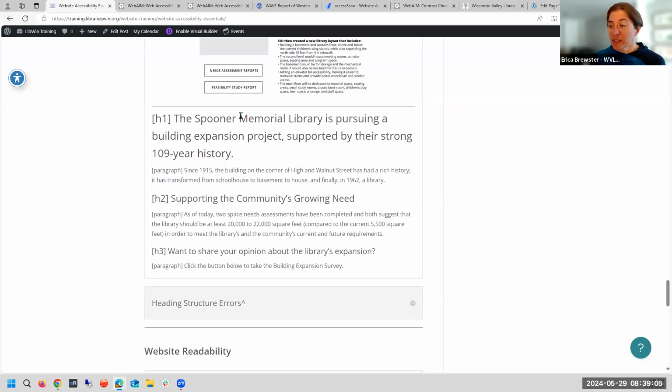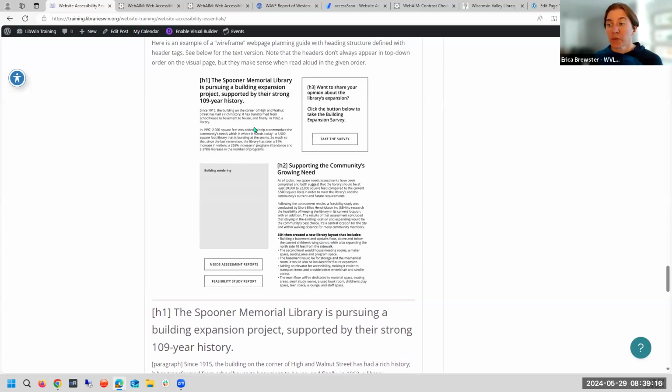So if you looked at this in order, this is where it would read heading one, heading two, and then heading three in this order, with the paragraph of text beneath it. But on the page, our eyes and our brains can figure out that this is more important. This is the next most important thing. And then this call to action, even though it's physically located above the heading two, our brains know that this is a heading three. This is the next piece of information, and it's less important than the heading one and the heading two. Our brains can figure that out visually.